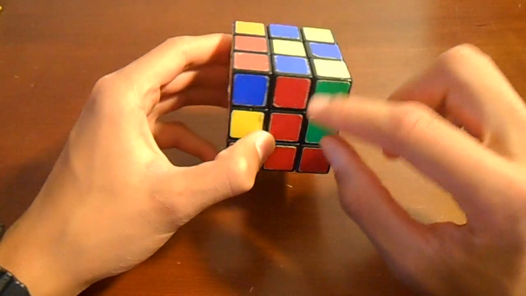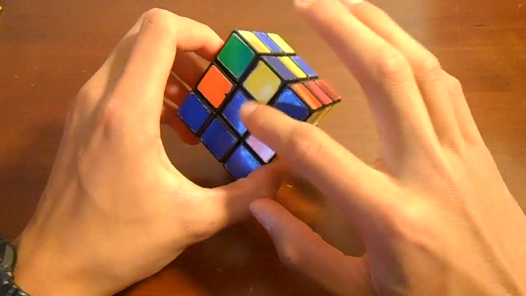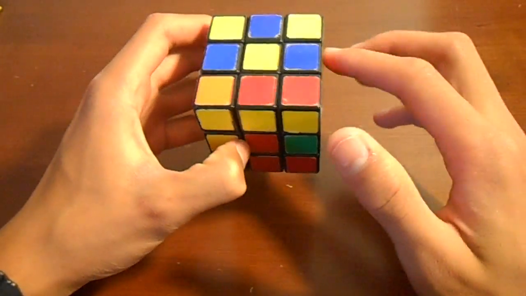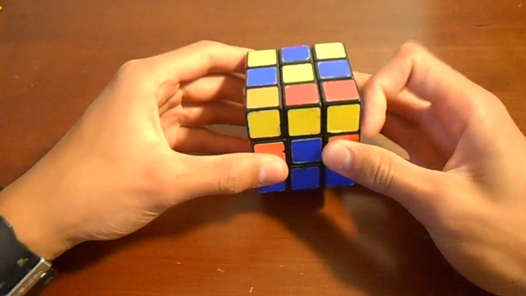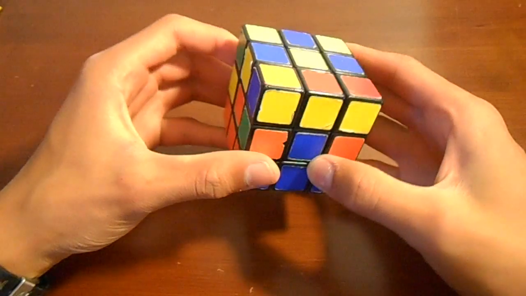Another example, if it was this, then we'd orient it like this, if it was this blue-red piece. So just figure out a way to remember that somehow, but that's the orientation that it's going to be in.